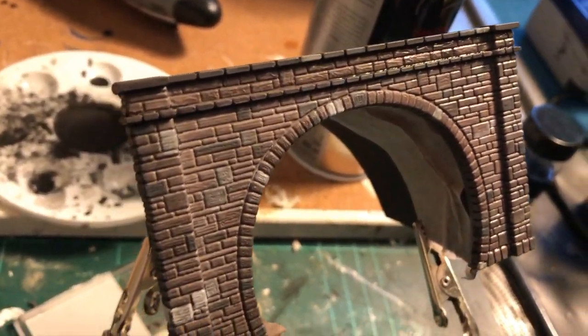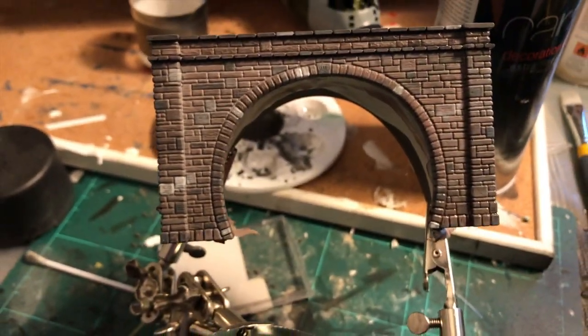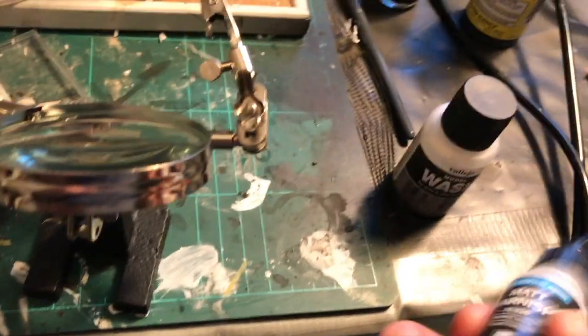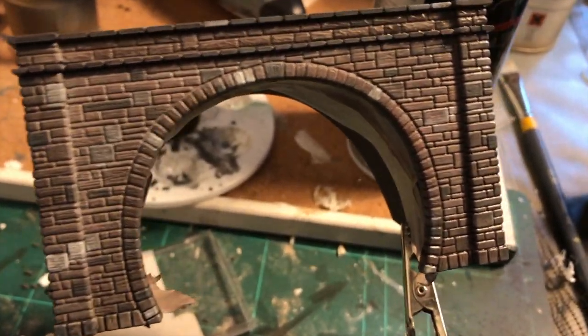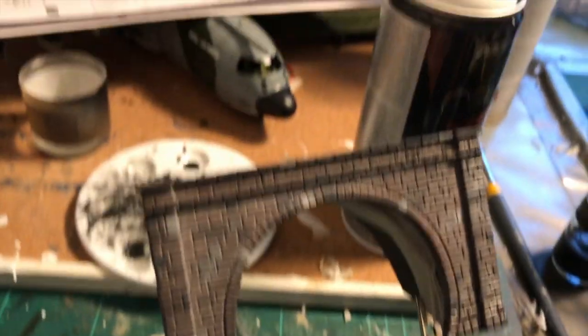All right, give that a moment to dry, and I'll prepare some sort of greeny brown paint just to give it a once over with that. And then I'll seal that in with just some Vallejo matte varnish. Nice and easy. Remember to shake this stuff up when you use it, and don't have a big accident. If you've got a block in the paint, unblock it. Don't squeeze it to death, because you'll end up spraying the wall black like I did yesterday, and that's not cool.